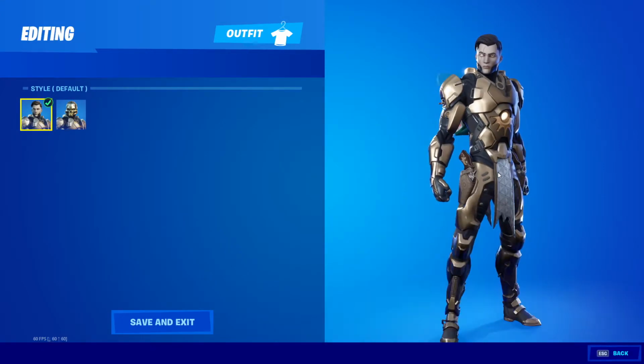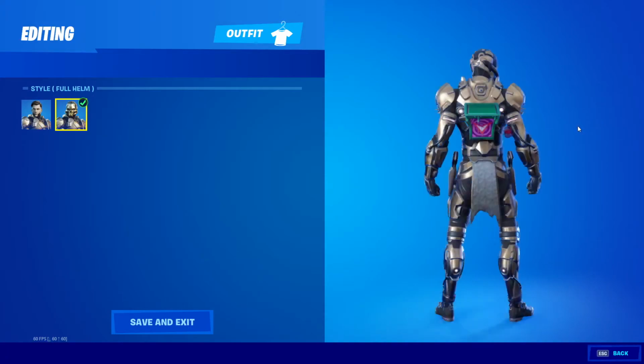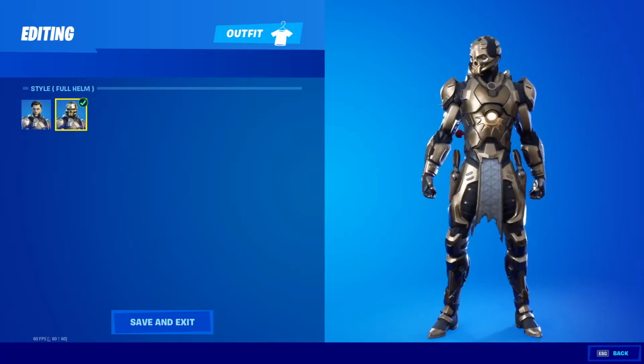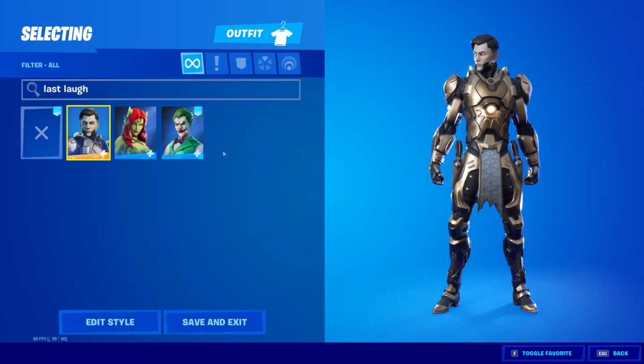Generally, I think having the helmet on is probably the best way because most of the time you view it from the back, and it just kind of looks odd to have his hair there. Whereas with the actual full helmet, I'm sorry about the backbling, but it does actually add a lot to the skin, especially when you're actually playing it. But yeah, it's up to you if you want it one way or the other.